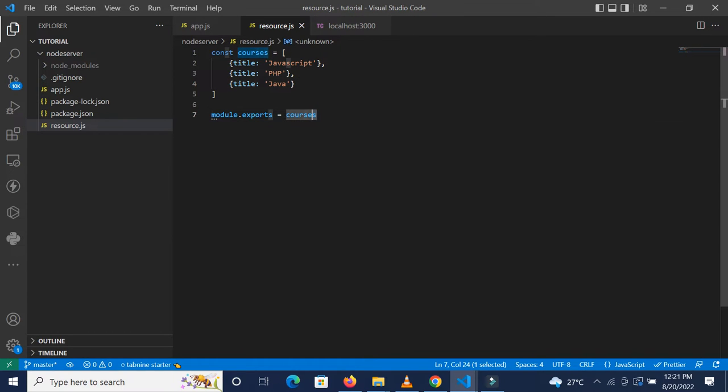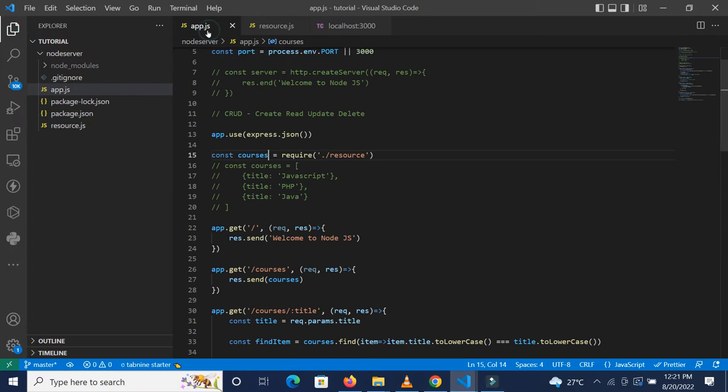But like I'm saying, you may actually want to export it as an object, so something like this. If we export it as this, it becomes more descriptive. So instead of this, we can do dot, for instance, courses, and then it becomes more descriptive.